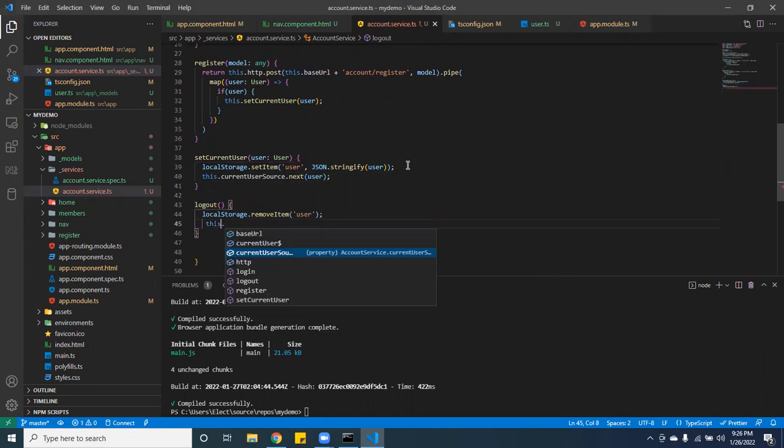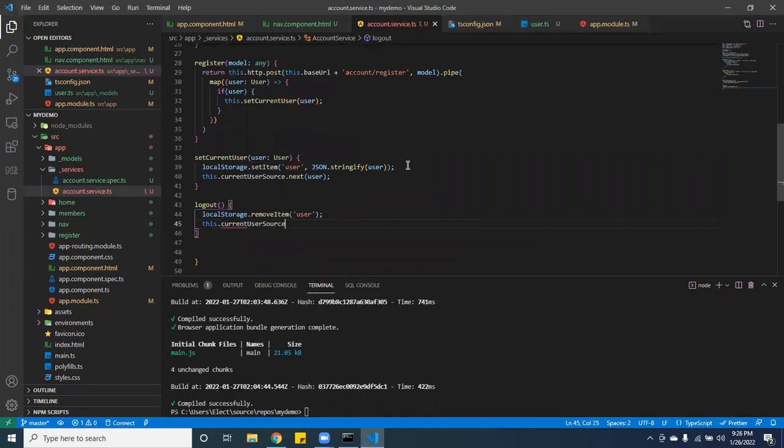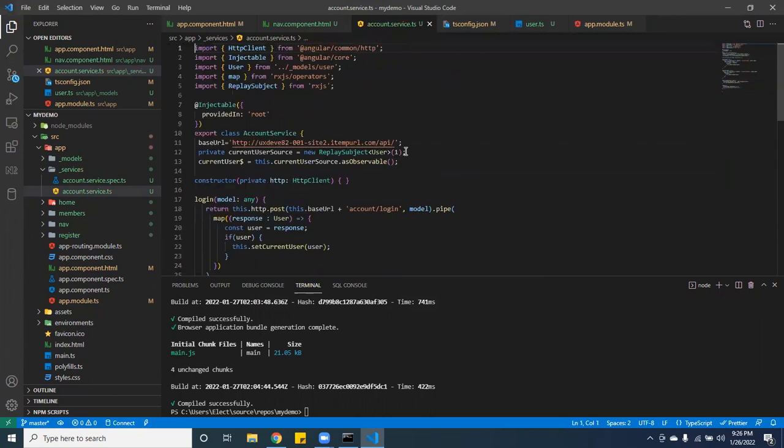Same thing I'm going to do here: this current user source next, and we're going to make this one equal to null, so we're going to be able to remove it. Okay, so that's going to be it for the service.